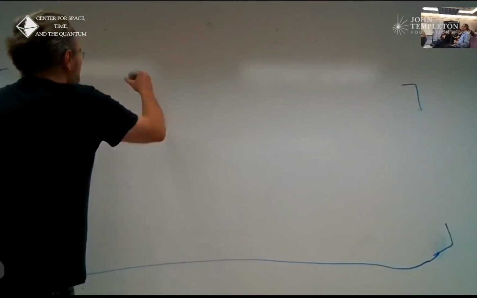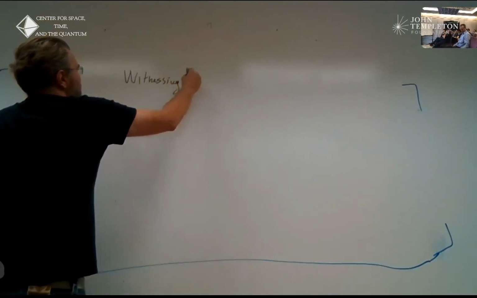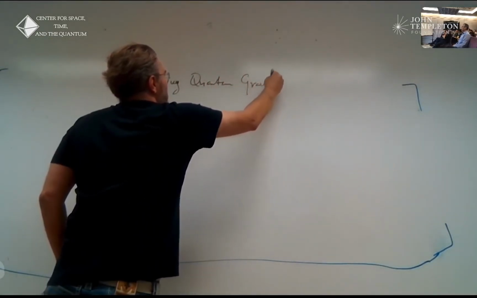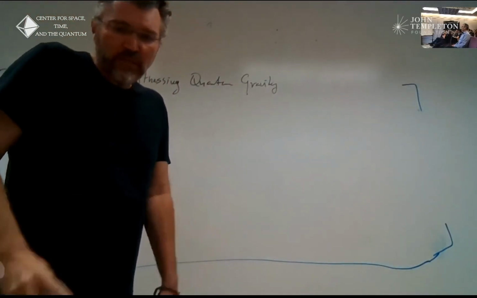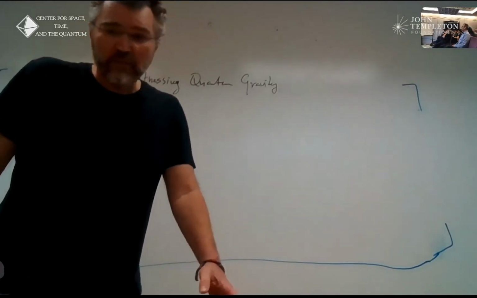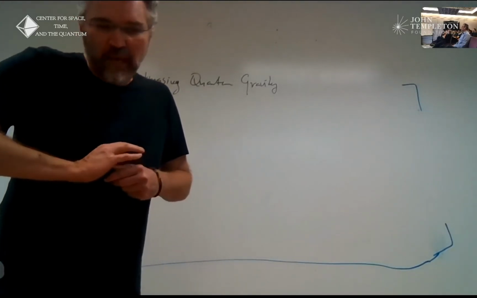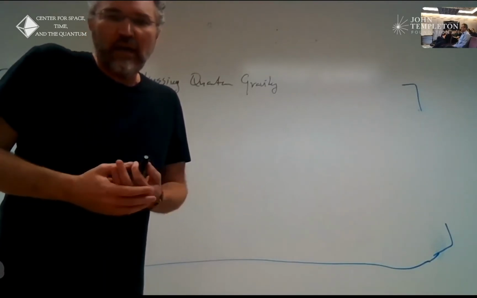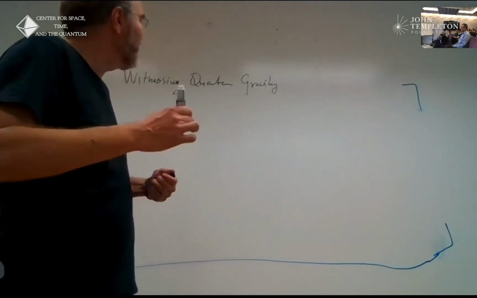So this is all about witnessing quantum gravity effects, and I think most of the participants of your meeting are probably familiar with quite a lot of stuff. What I will do effectively is summarize the main idea, and then I'm going to summarize a few experiments that I think are interesting enough to consider, and probably I won't have much more time than that.